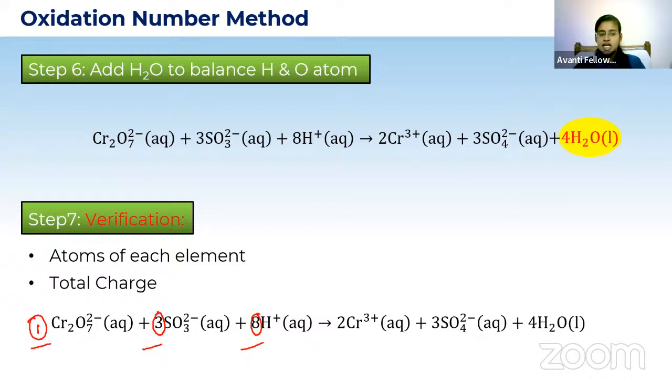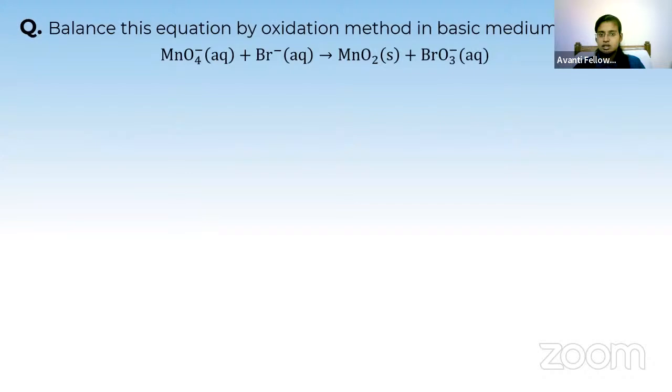Shall I give you one equation as an example? Can you guys go home and do that as an example and come back in the next class? Okay. So this is the reaction. Balance this equation by the oxidation number method in basic medium. Yeah, very good, Pragati. So this is the question. Take down this question. You have to balance this by the oxidation number method in basic medium. In which medium? In basic medium. Okay. So take this as homework and try to find out the answer in the next class.